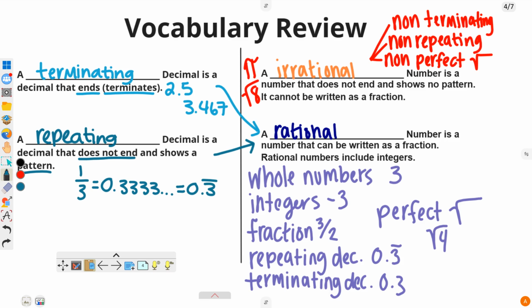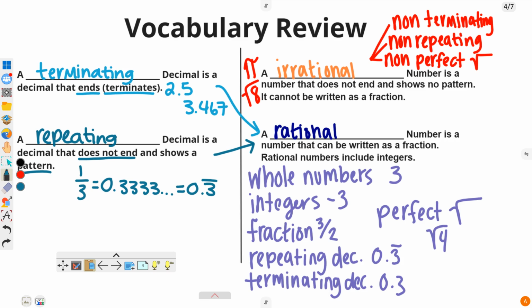So there's not a pattern, but it keeps going. It doesn't end, but we don't know what's coming next. It's not repeating a 3 over and over again. It's not repeating 58, 58, 58. It's just random numbers, 1, 4, 1, 5, 6, 7, 9, 11, 2, 6, 0, 1, 5, 3, 2, 1, 0. It's just numbers. It keeps going. So irrational are the funky ones. They're the ones we don't know what's going to happen. The rational ones are the more predictable.